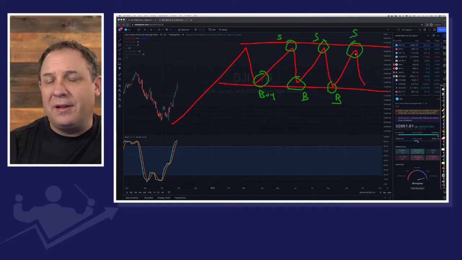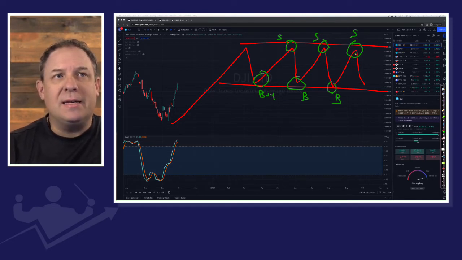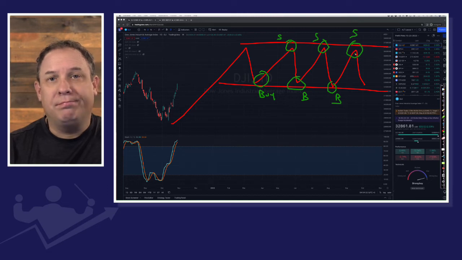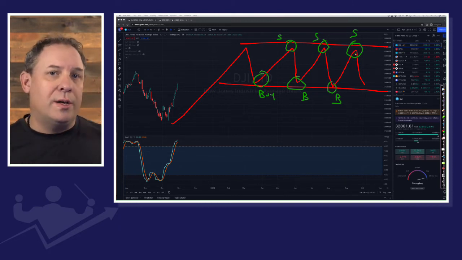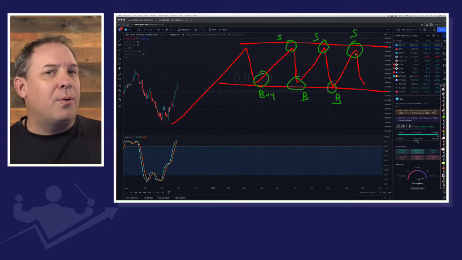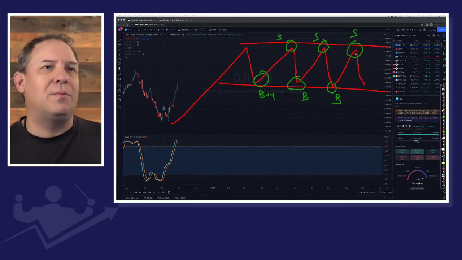And if you can identify the channel early, and if you can recognize that it's happening, this is the pattern. This is what you trade. You just trade where you know the predictable behavior is. And the truth is, you can make a ton of money this way. In fact, it's such a simple pattern. It's one of the first ones that I teach when I start introducing people to patterns. Problem is, once you start learning trends, the channel becomes the nuisance. Instead of being a gift, it becomes a nuisance.